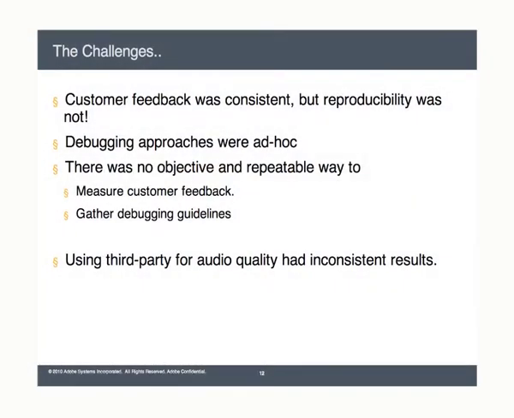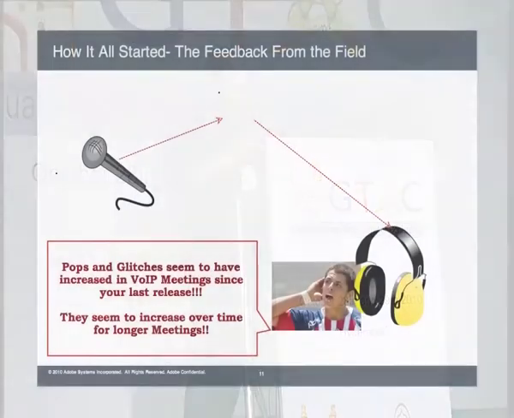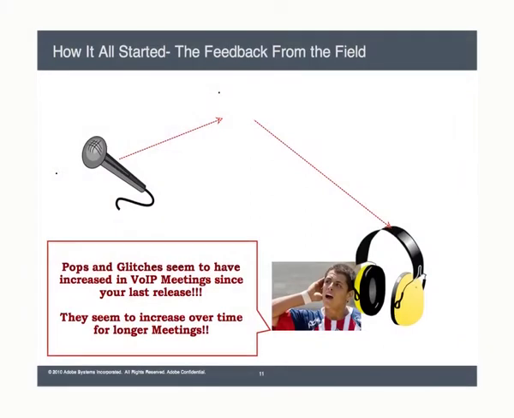So, what are the challenges we faced? Customer feedback started getting consistent, but we were not able to reproduce it in the labs. For example, when the developers and QE started working on it, any random noise or small pop they heard made them think they had the problem, and that was kind of a false positive because it didn't point to anything. Very strangely, we used to go and search for people who are very sensitive to hearing, who are strong at hearing particular kinds of sounds. It was kind of crazy, managing the problem discovery and debugging process.